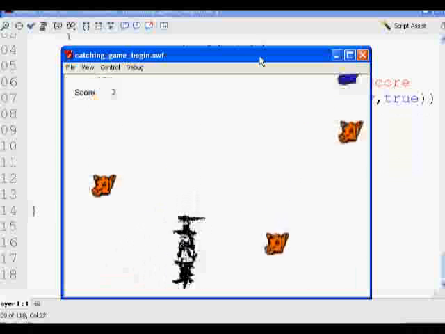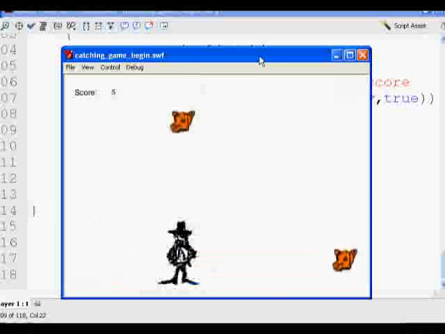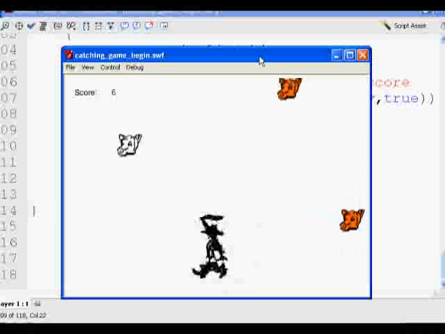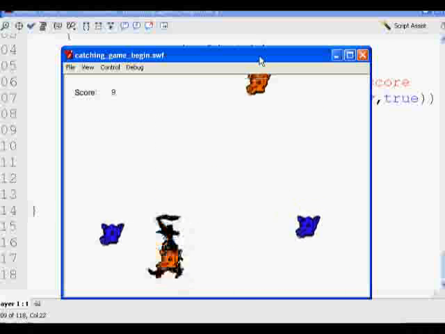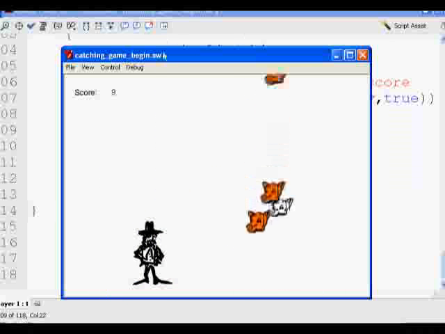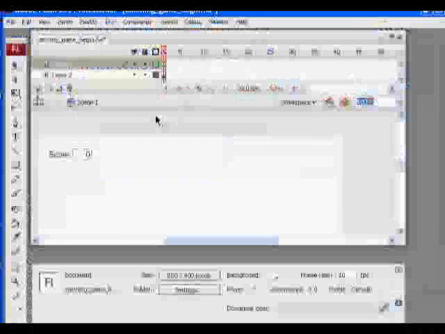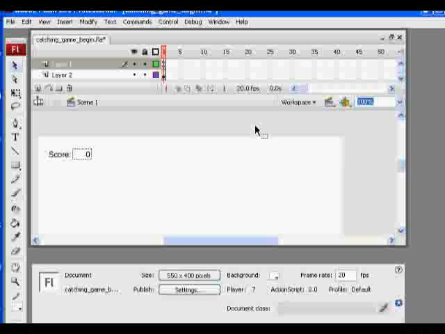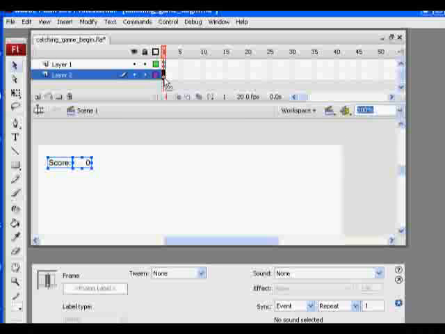And so now that sound is very important for the game, right? For giving us a sense and making the game more fun. People respond to sound, and it's just going to improve your overall game immensely if you have some sound. All right? So I've got my score, and I've got my cows. And what I'm missing now is some other basics to get this going, like a start screen, an instruction screen, a credit screen, a preloader. There are some other elements that I probably want to have. Right now, all I have is just this first frame of my movie, right, and all the graphics, and that's it. So there are a few more elements to make it a complete game.